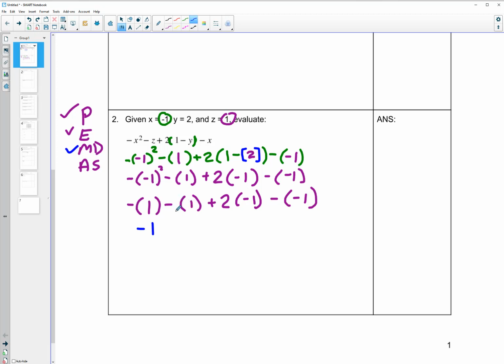You can make a plus negative like we do in middle school. A lot of times we'll do this in middle school. That's okay. You could do that if you want to. In high school, we generally don't do that, but I like to see it, particularly if you've been struggling with negative symbols in the past. But I'm going to just write -1 here.